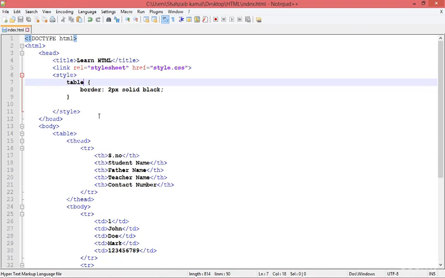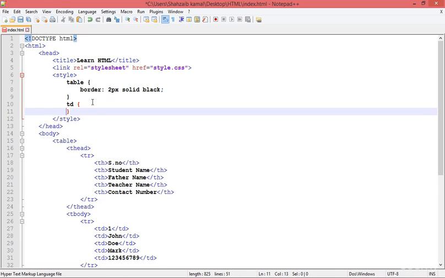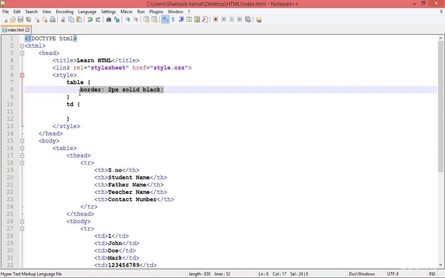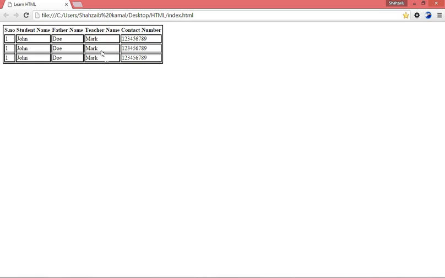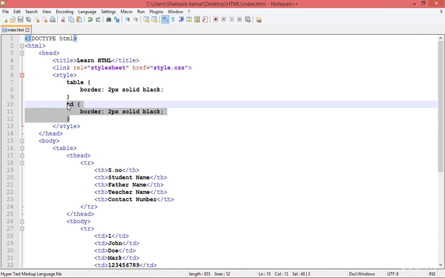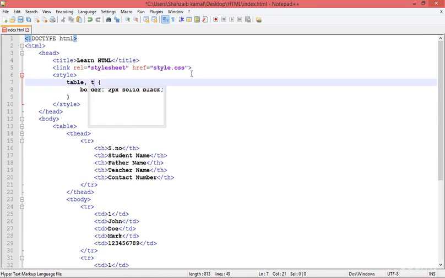So we can do two things. I'm just gonna teach you another method. We can just call the TD and simply copy and paste this. Now refresh and see. Looking awesome. Not really awesome, I'll give you another solution, but this is the way. But why not, instead of simply copying, add a comma and just type TD and the TH. Well, if you talk about the labels, the TH should be first, TH and the TD. You can do this too.